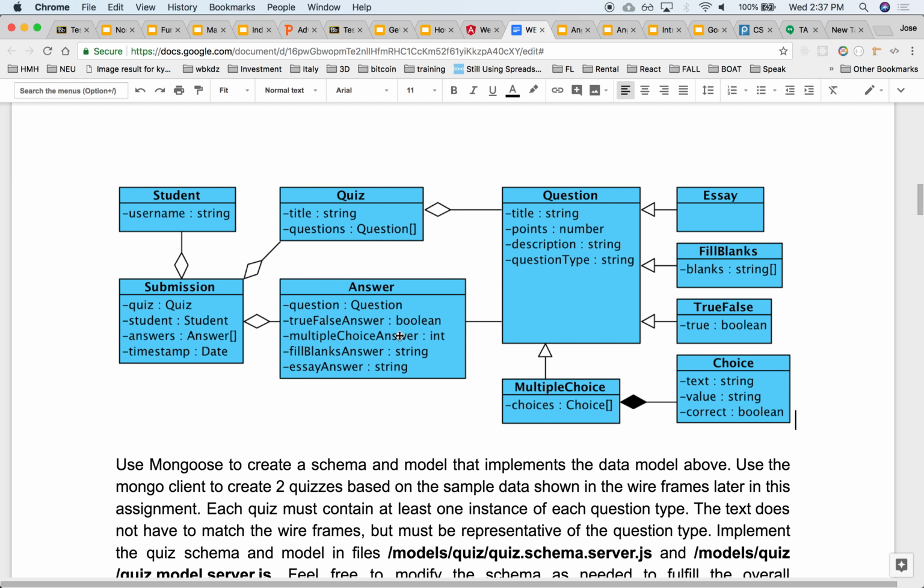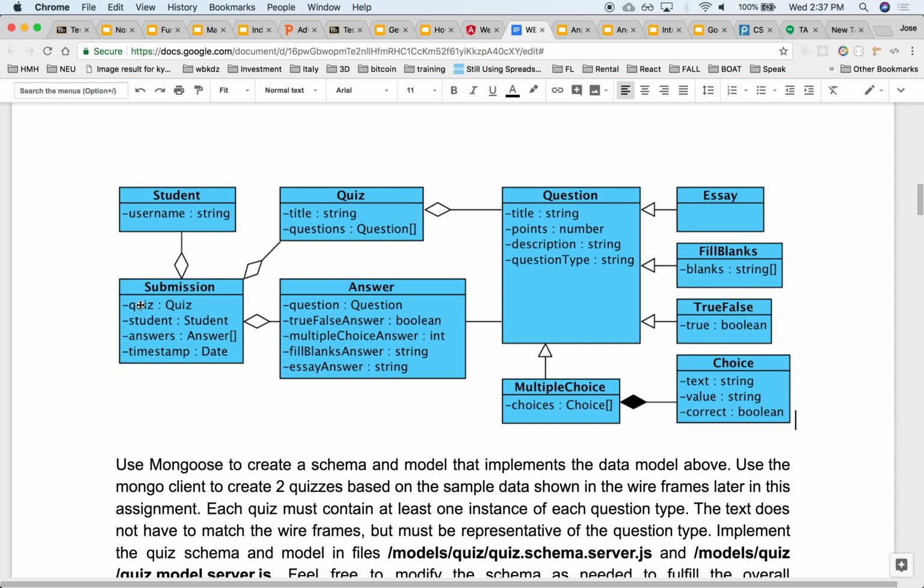Here for the answers, well, here we don't have a collection for answers. Or here we have several. We need to consider what should we do. Well, we could have a collection of all these answers, and if we have a separate collection, we have two options. We could have the records for the answers have a foreign key back to the submission. Right, that's a classical way that you would implement it using a relational database. Actually, the only way that you could do this in a relational database.